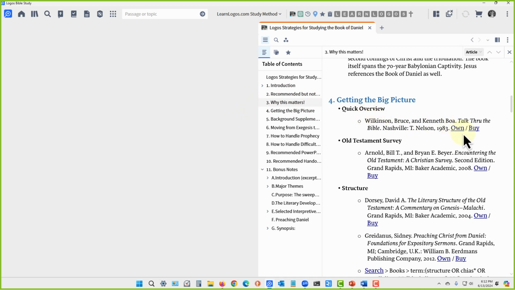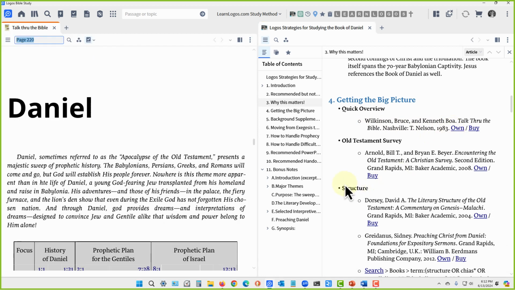All right, the first thing I do whenever I study a book is the big picture overview. Now, of course, I would recommend reading the book first. That's always good. But when you have a big book, let's say like Ezekiel or Genesis, 50 chapters, that can be very time consuming. So in either case, definitely read the book, but then you need to get an overview as you're reading the book.